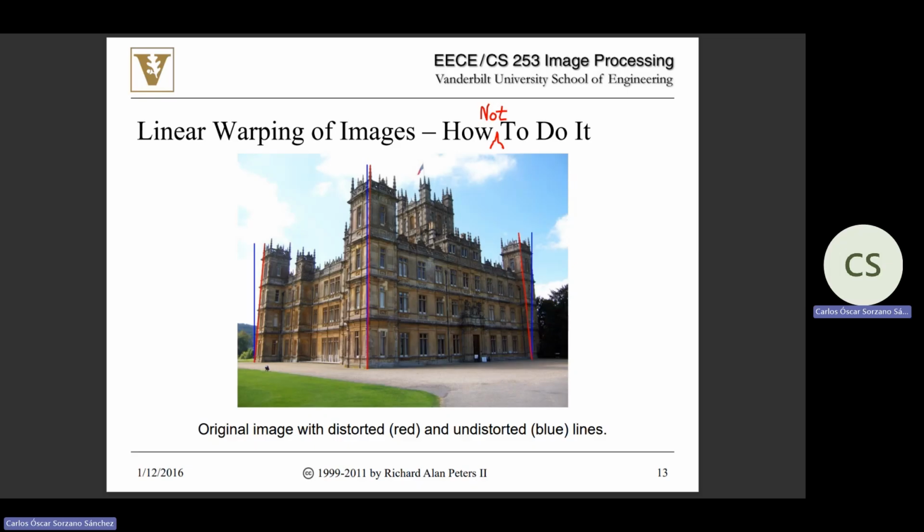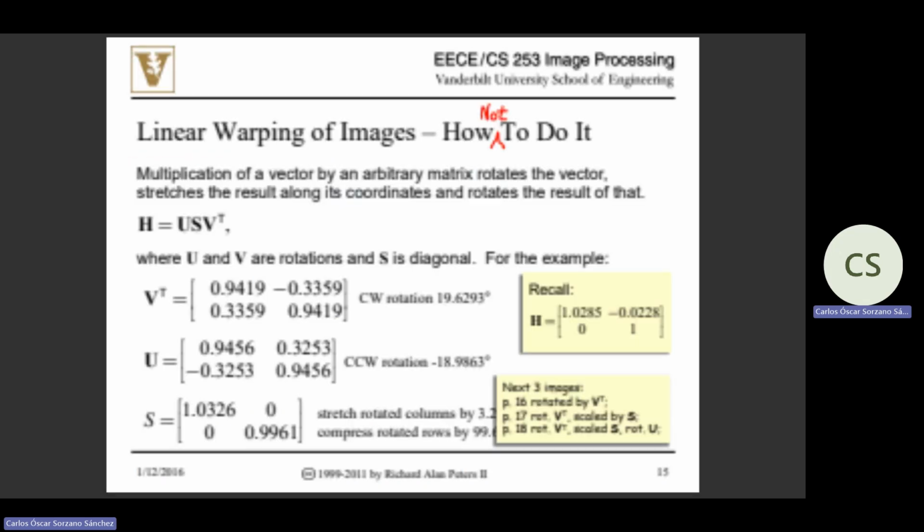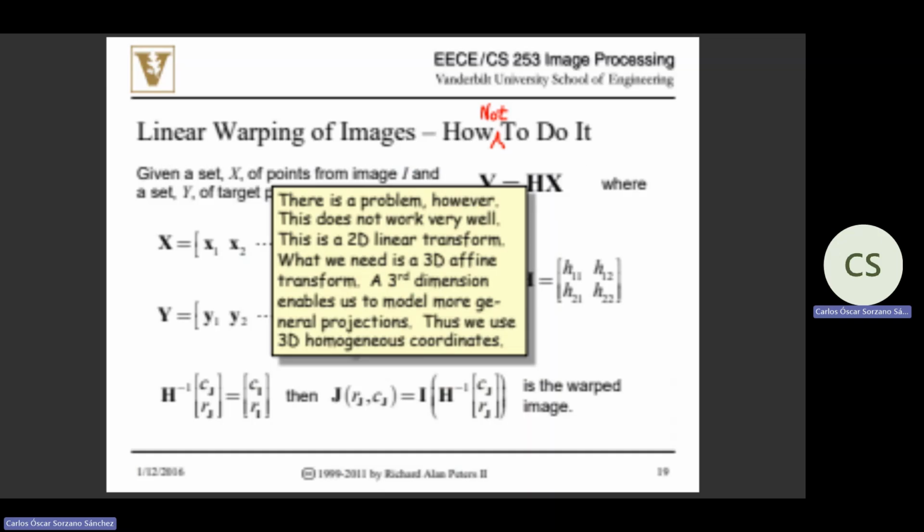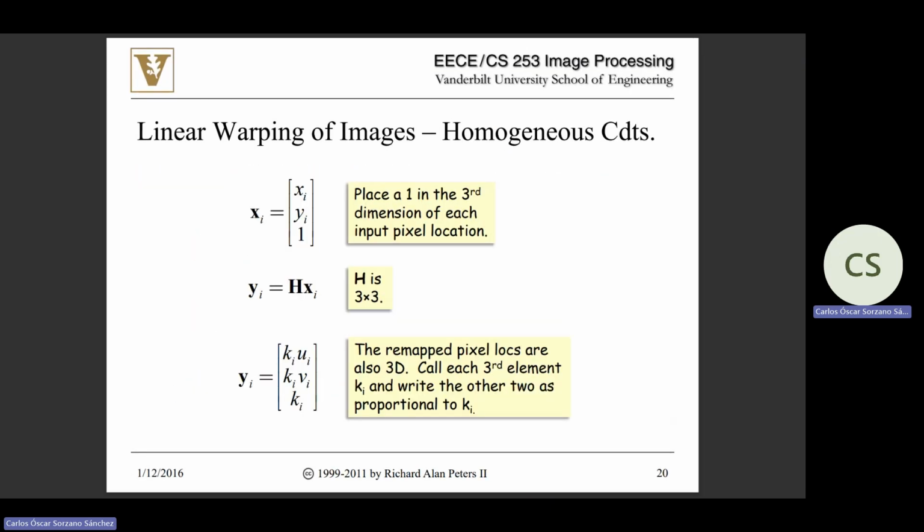So it was a 3-dimensional problem, and somehow we have given it only a 2-dimensional solution. So let's see if we can give a 3-dimensional solution, or some solution that is better. And the trick to do that is constructing these homogeneous coordinates, to give more freedom to the matrix H. So to do that, what we will do is construct homogeneous coordinates.